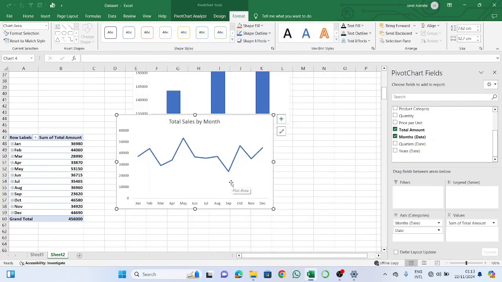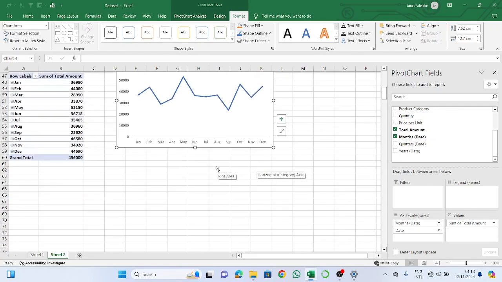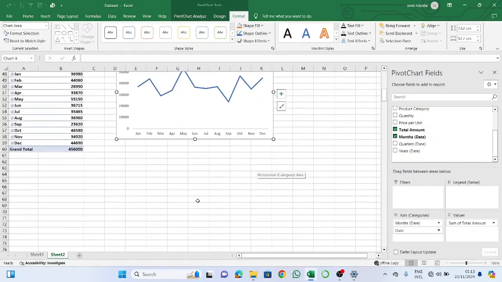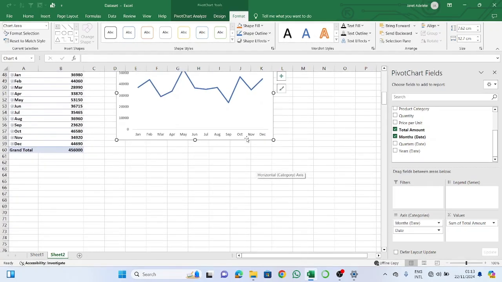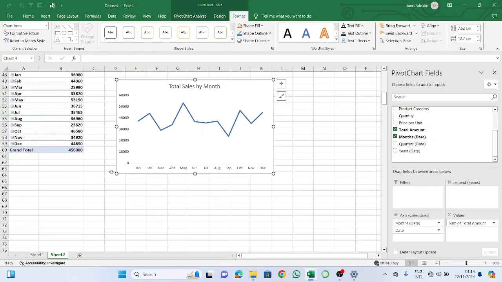The best chart to actually use is line chart because you easily spot trends. As you are going, January it went up, February it came down, March up, April it skyrocketed, May, and also this is one beautiful thing about line charts, and it's always advisable for your dates to use line charts.